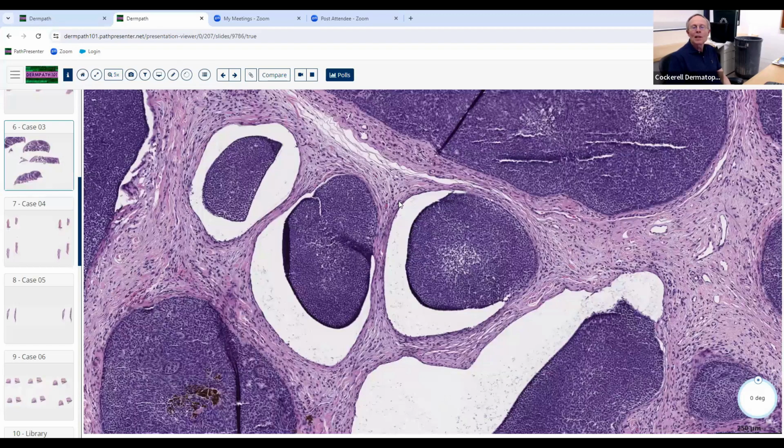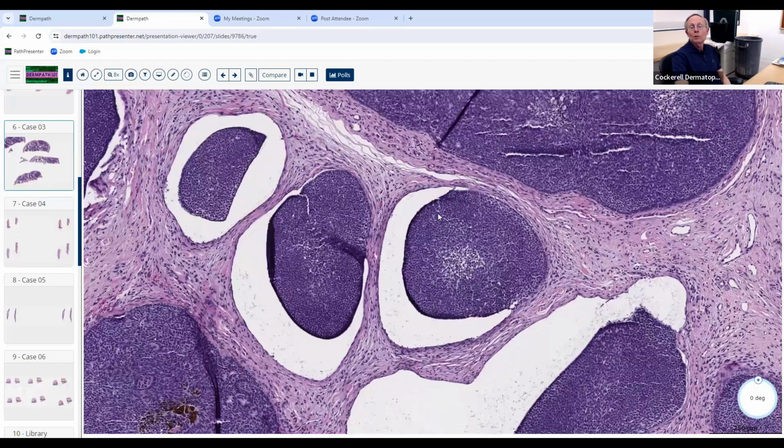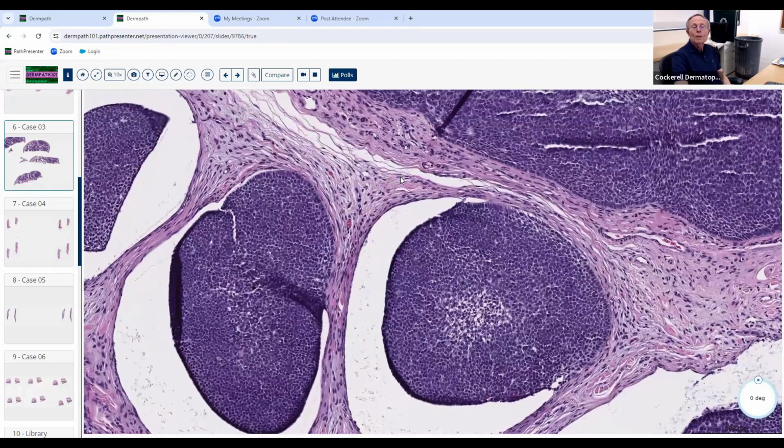You don't have to have clefts to make a diagnosis of a basal cell carcinoma, and you can have other lesions that have clefts surrounding them that are not basal cell carcinoma. But the reason that you get clefts with a basal cell carcinoma is because the stroma has more of a fibromucinous quality to it, and it's no longer the same type of stroma that you see in the bulb of a hair papilla, or a peri-adnexal and adventitial stroma. It's a little bit different, and it's a neoplastic stroma.